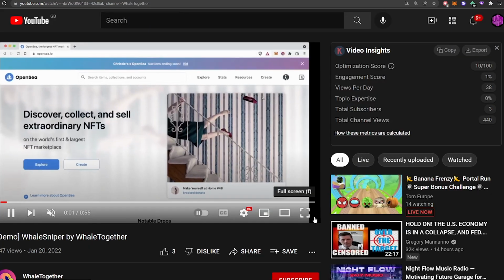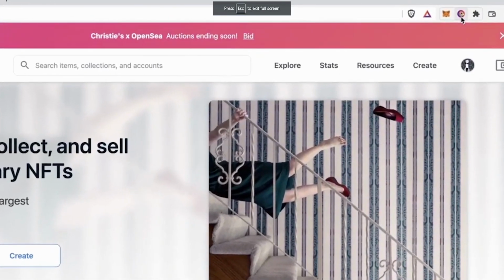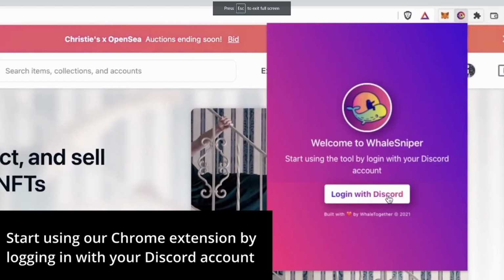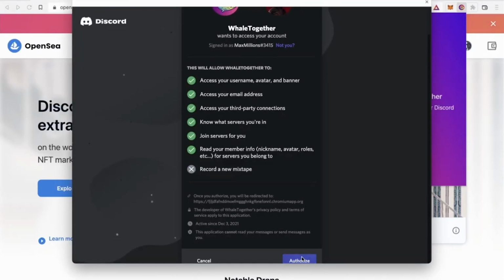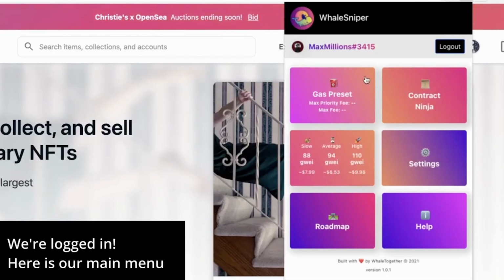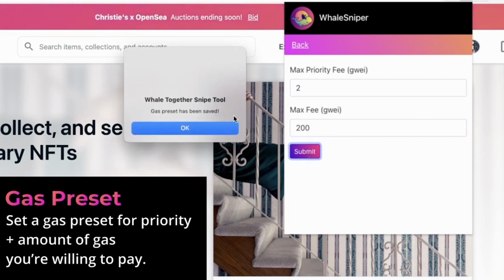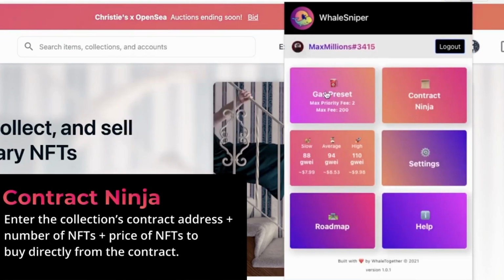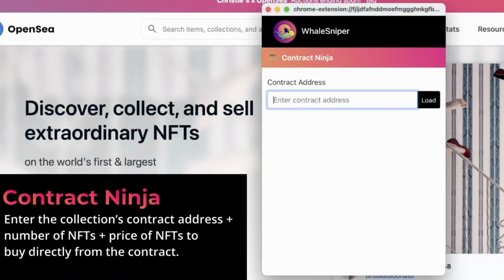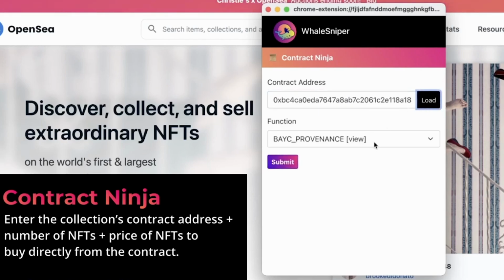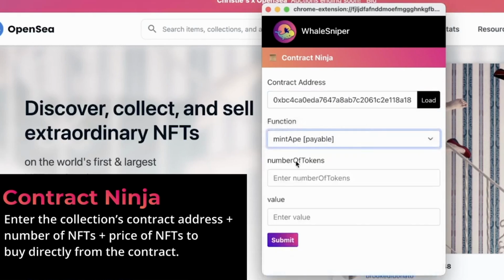I just want you guys to be able to visualize what it does. So there's an OpenSea overlay. Also, it allows you to mint from contract, which is one of my favorite parts of this tool, which they're going to show you in a second. You can also preset your gas as well, because you get a one-click buy button, which will bypass having to sign the transaction when you're buying on OpenSea. So it allows you to snipe with traits.